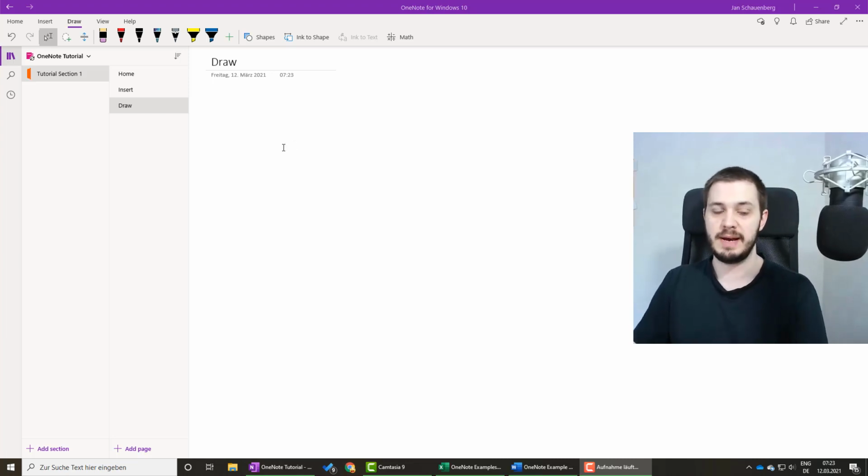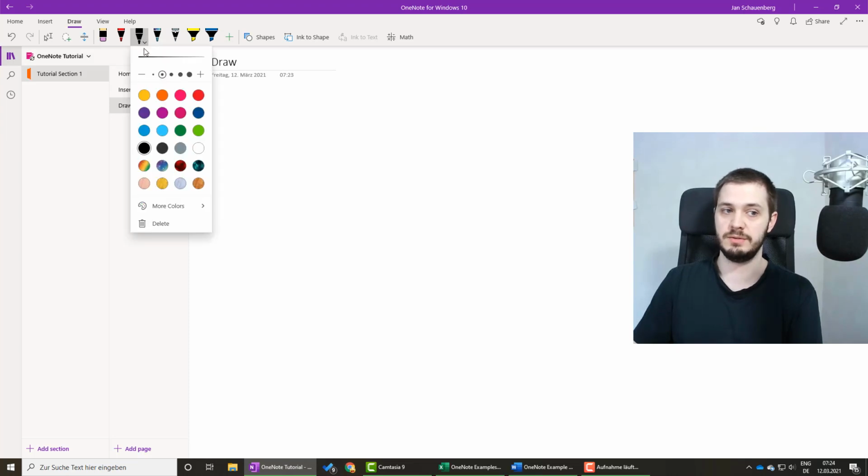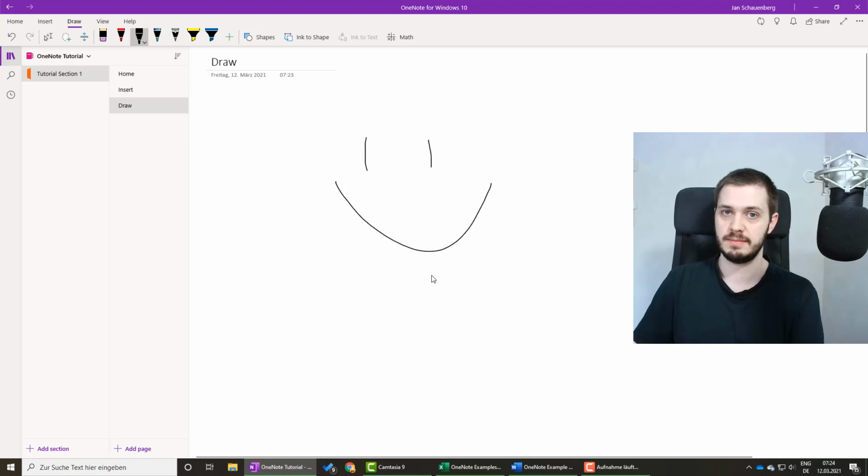If you only have your mouse, it's not that nice. But you have a collection of pens and pencils here, and you can add new, and you can select them, and you can also change colors or thickness or whatever you need. And then you can use this to draw on your canvas.